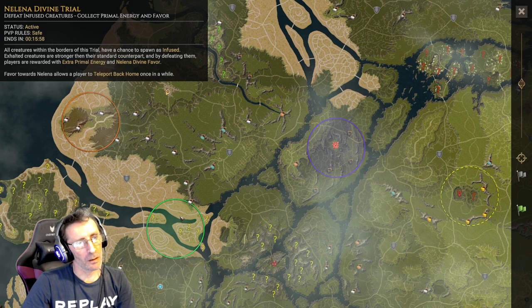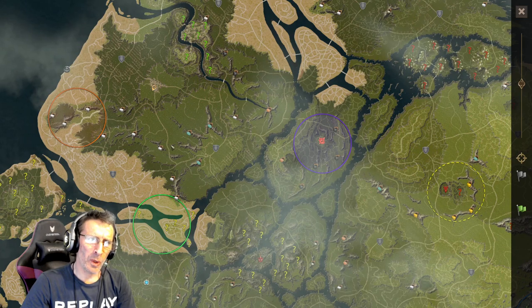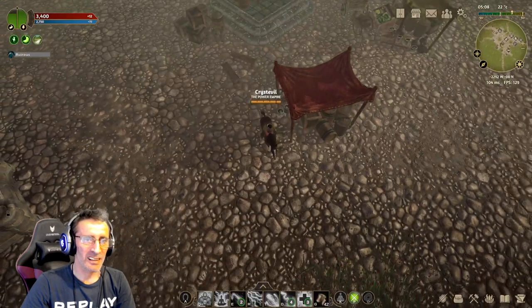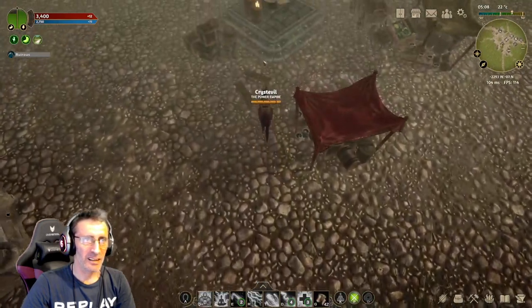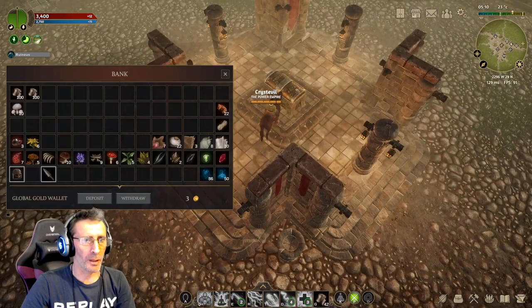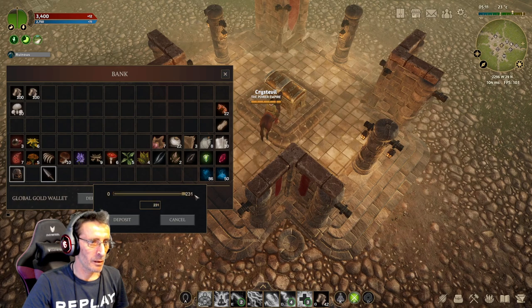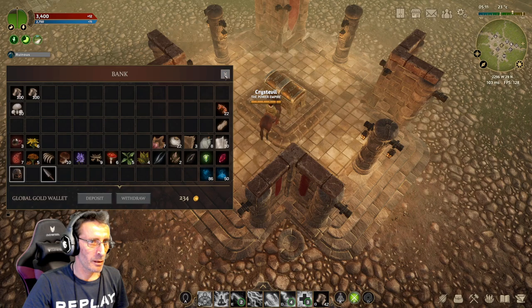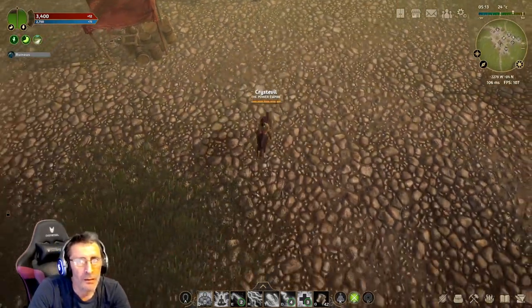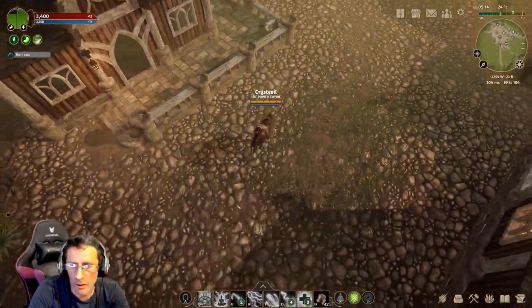This divine god's orders end in 16 minutes. It's a long way, look at that. Map is huge. I don't know what happens if you die. I think you drop everything. Just in case I left the gold here.